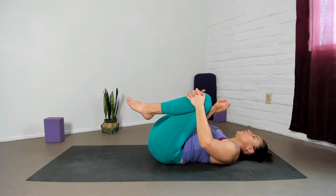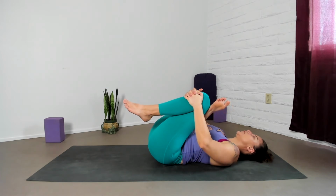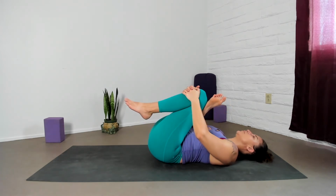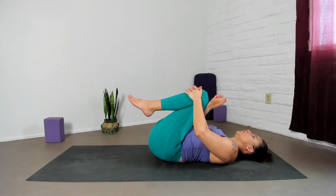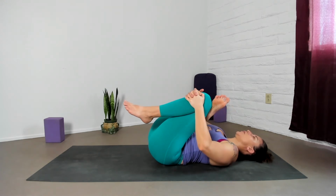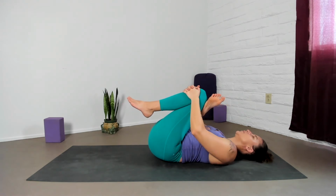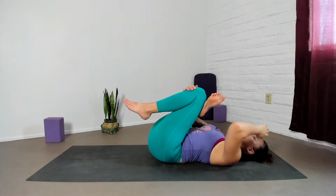Ujjayi breath can be quite nice for this slow, steady practice. It can help really chill out the nervous system. Ujjayi breath is the breath that sounds like an ocean or like you're fogging up a mirror, but keeping the mouth closed and breathing in through your nose, out through your nose.